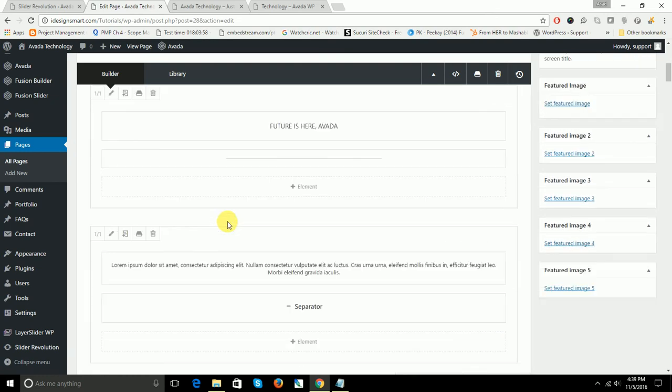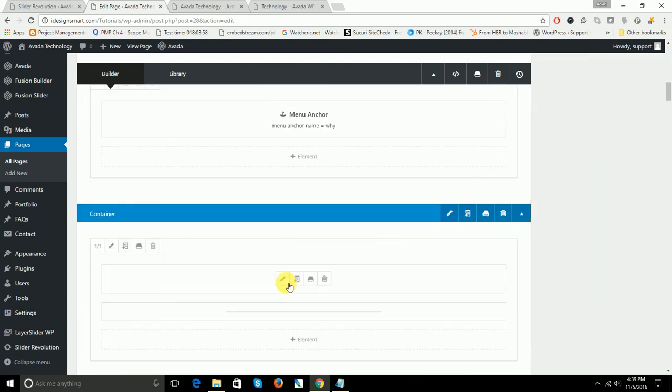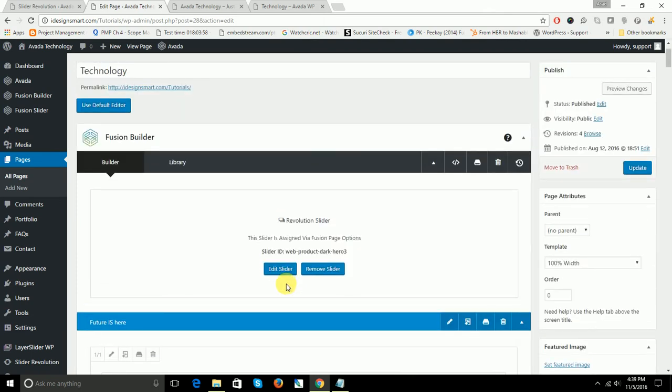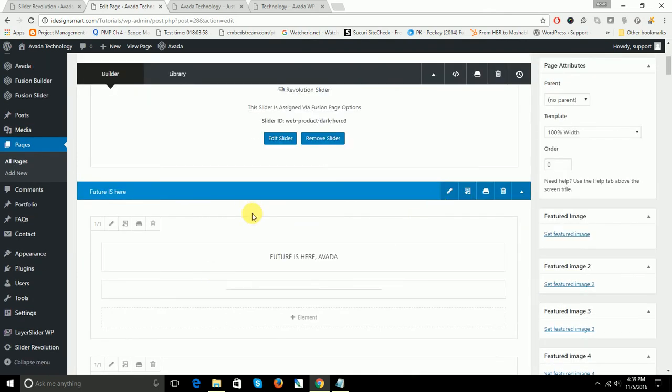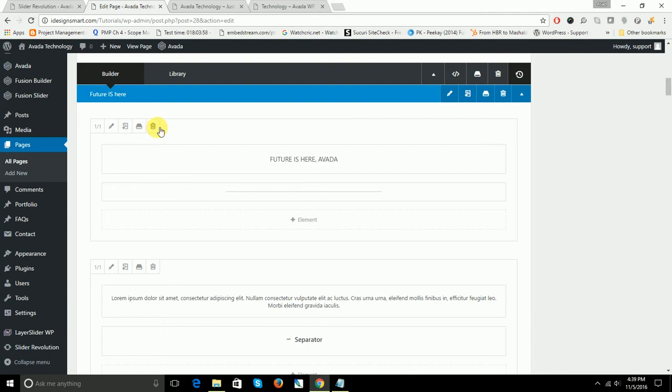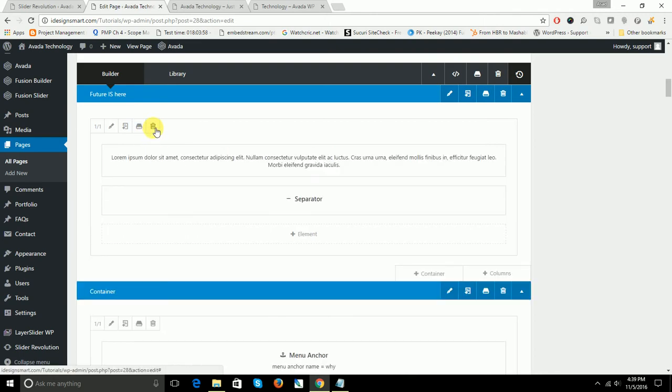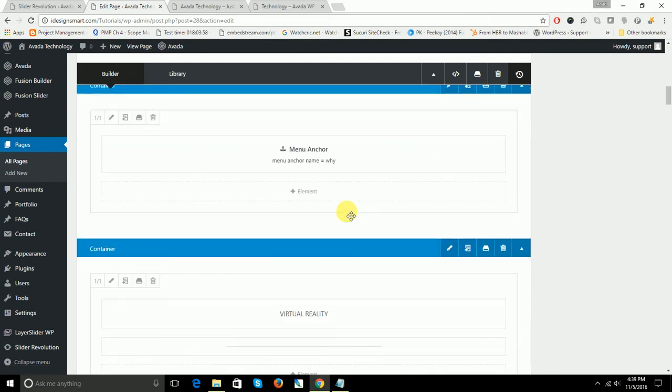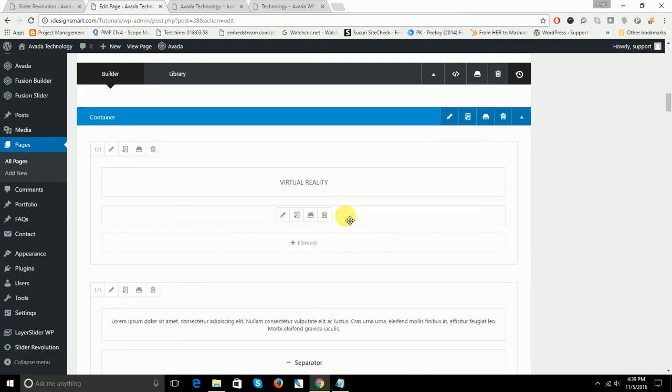So let's say that instead of having my own section, what I'm gonna do is just clone the feature like this section. The future is here, so I'll clone this by clicking on this button. So by cloning, I'm getting all the styles that they have set up. So here is the clone, and then I can just remove the columns or remove the elements inside the clone. Actually, I will just get rid of that and get rid of that, and then I will drag the other columns that I have.